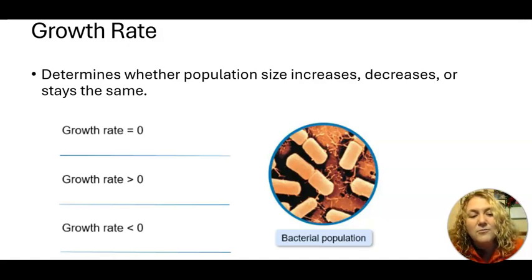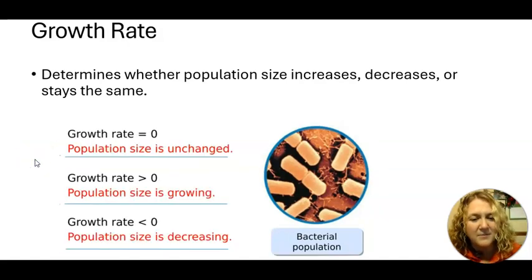What about if the growth rate is greater than 0? What do you think it means if the growth rate is greater than 0? Would the population size increase, decrease, or stay the same? If you said it will increase, you are correct. So a growth rate greater than 0 means it's increasing. And then what about a growth rate less than 0? Increasing, decreasing, or staying the same? If you said decreasing, you are also correct. And we will see the answers pop up right there.